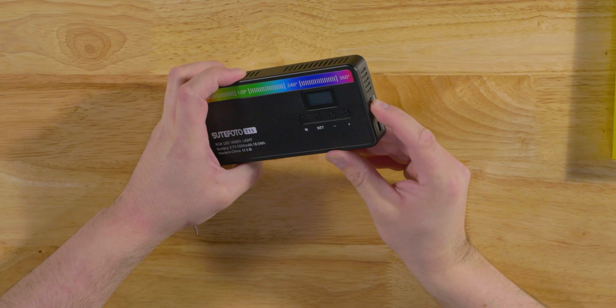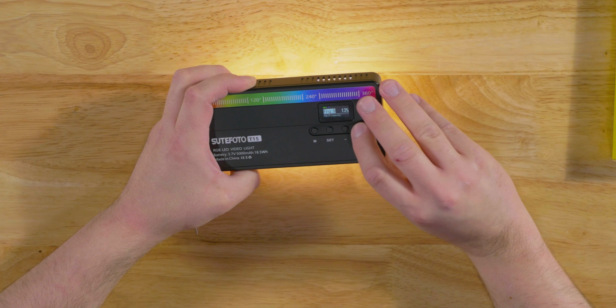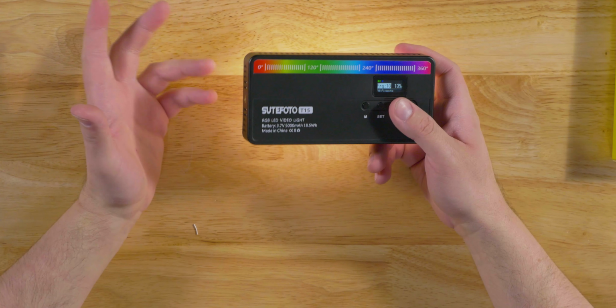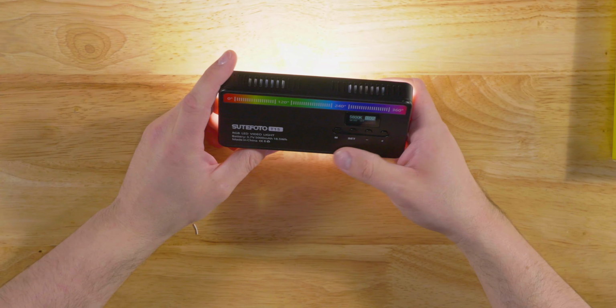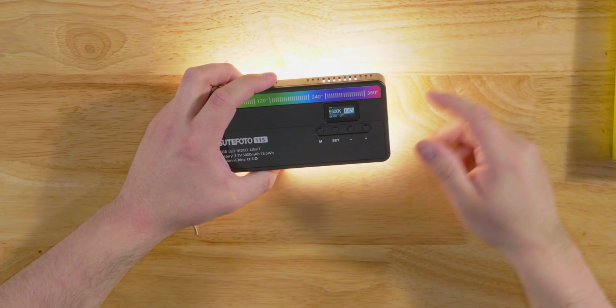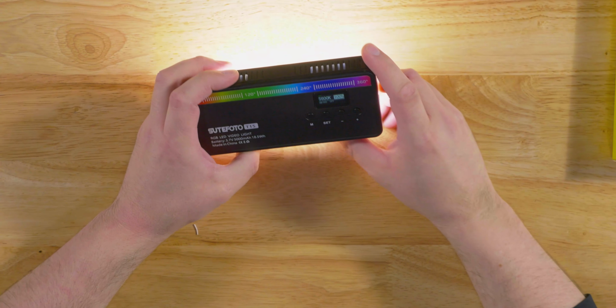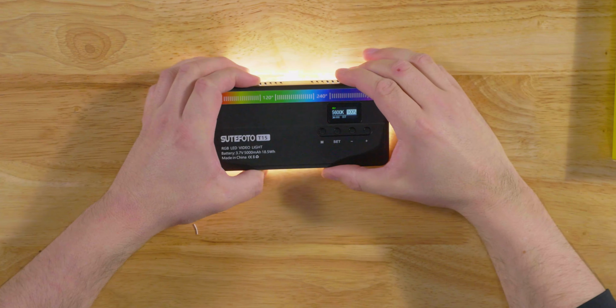Now let's go ahead and flip this on, and you do get these clicky buttons. They're very small. They're fine. They're not the fanciest buttons. If you are wearing gloves and it's cold, you may have a hard time pressing these, so that is another con. But let's jump in and let me show you the light quality and the menu.